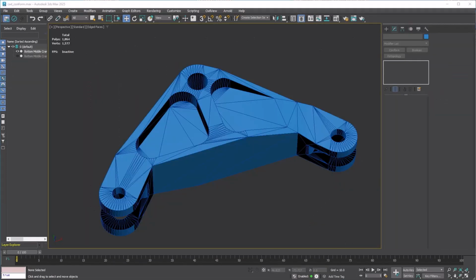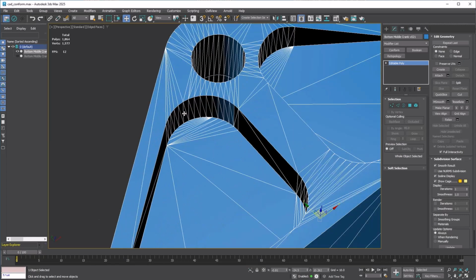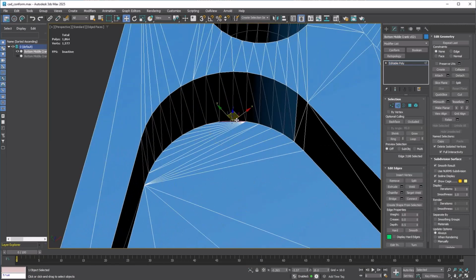The closest point method in the conform modifier can help bring back lost details after retopologizing a mesh. I found this CAD model from NASA's website, and it has really messy geometry. One last thing you can try to clean up geometry like this is convert the mesh to a volume, and then back into a mesh using OpenVDB.